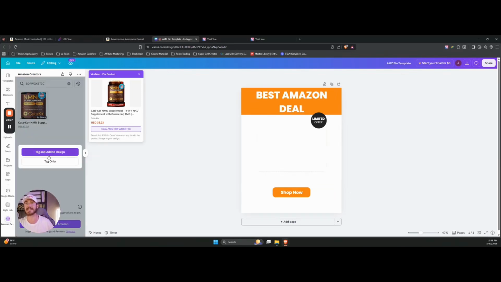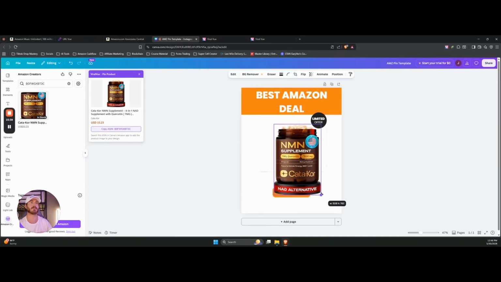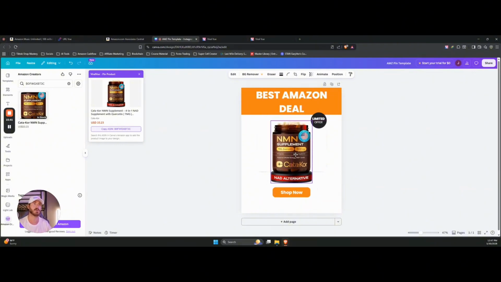So I'm going to click it and then tag and add to design. Boom, it just populates it right there. Now, because the template is without the product, I already have the preset template, so it'll just add the product every time. Resize it to whatever you want. Let's just do right about there. And then I saw the middle. There it was. Boom, perfect. It's in the middle. Done. Did you see that? I'm not a design guy. Okay, so that's done. It looks pretty good.